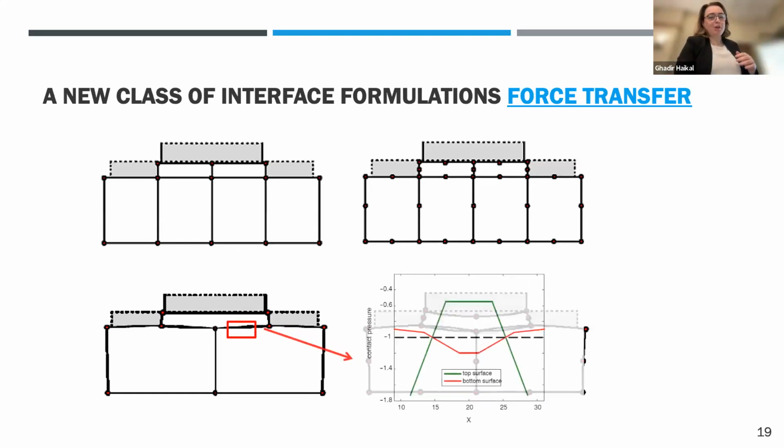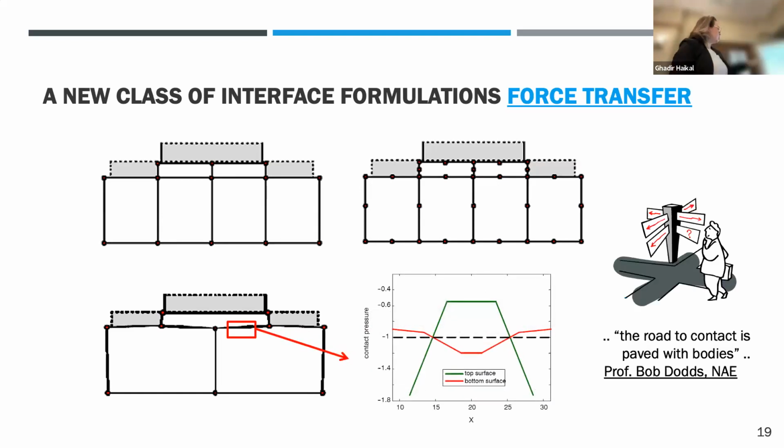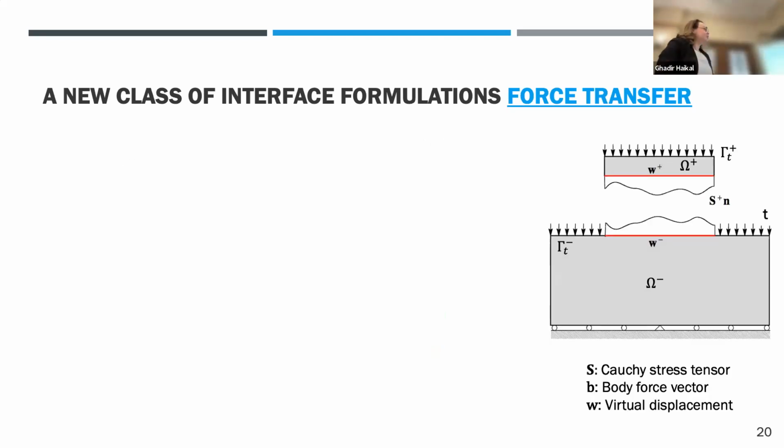And I remember when I started working on that, this is the stress distribution along the surface. And you can see the top and the bottom are shown in green and red. They don't match. They should, but they don't. So as I worked on this problem, Professor Dodds from the University of Illinois said that this is a problem that has been an issue for a long time, and therefore this is going to be a very complicated process. But we were able to find a solution.